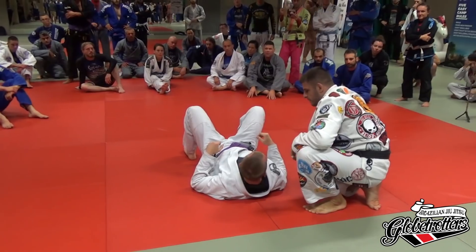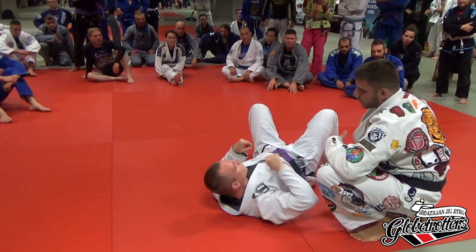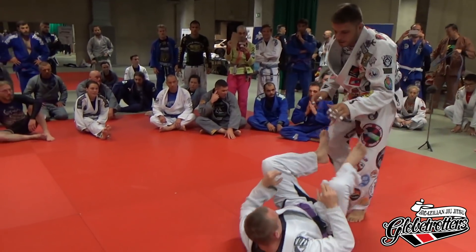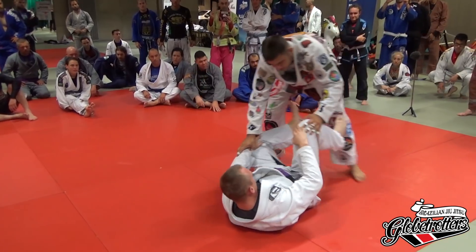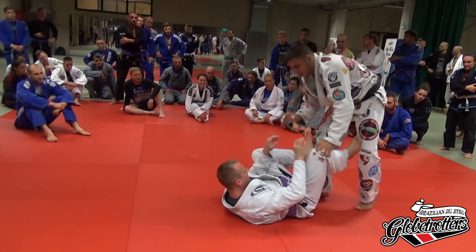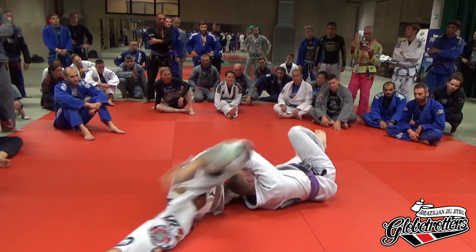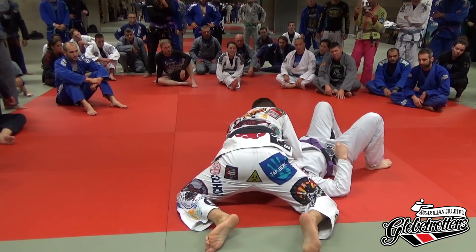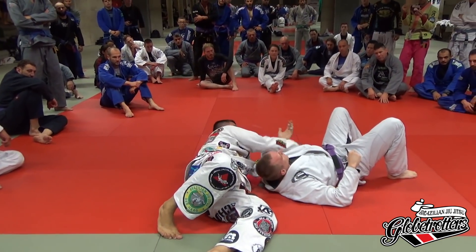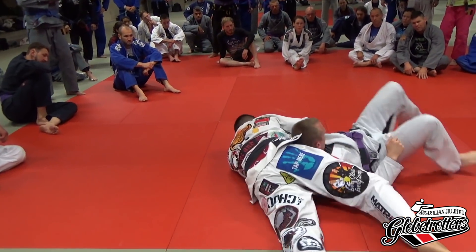For practicing, you can put your head in front and let it stay there, so the guy who tries it won't hurt you and they can just easily practice. Just a little bit to the side — you just need to get your head to the ground. Go down and get the position. Now we are in the same position. Try moving to the left, to the right, and he just tries to block you.